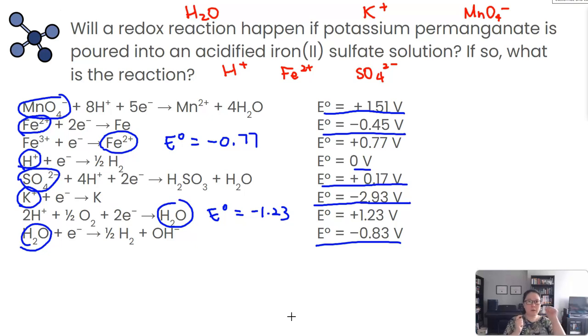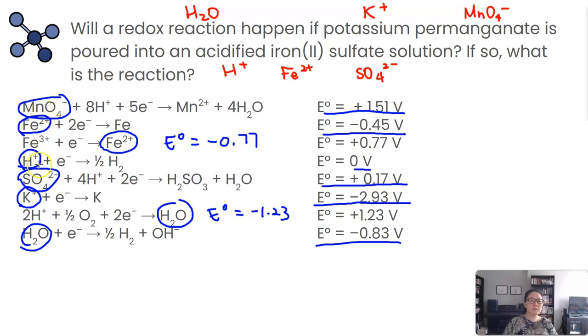At the end of the day, you're looking for a redox reaction. And so you need one reduction reaction and one oxidation reaction. You're going to find the one oxidation and one reduction reaction that give you the highest, the most positive E naught value. The highest E naught value that you can get, if it is positive, means the reaction will happen spontaneously. If no matter what you do, the highest number you get is still negative, then no reaction will happen from any combination of what is going on in here.